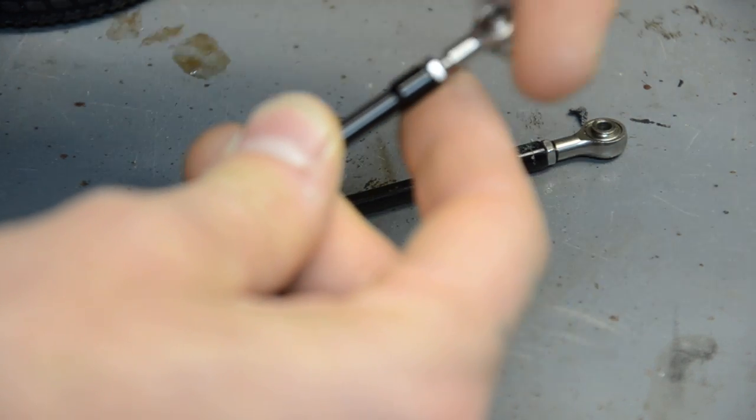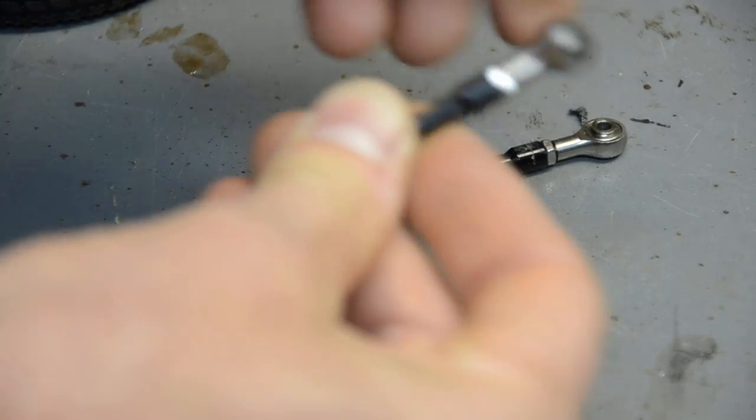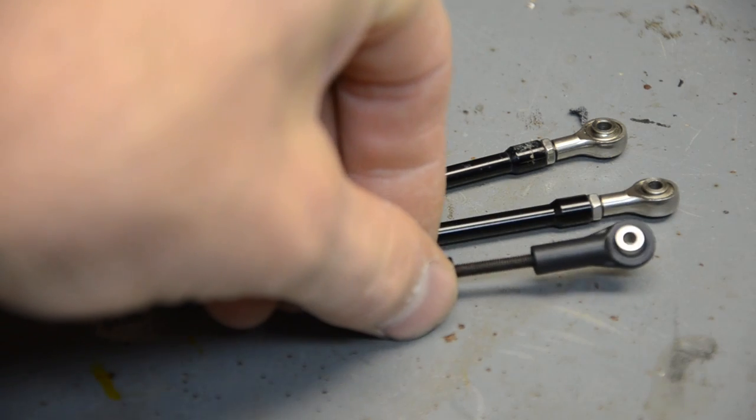I'm gonna start out with them all the way in, and we'll see what our pinion angle looks like. But yeah, they're like real ones. They're adjustable, like tie rod ends on a car, and they look a heck of a lot better than this kind of stuff that I've been using.